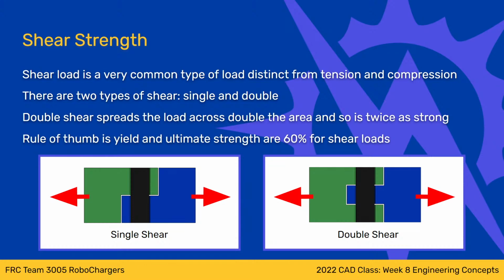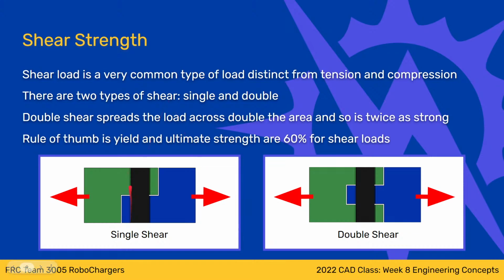where the internal forces in the material are a little more complicated than just pure tension. In the case of shear, however, it is a very, very common loading type in terms of engineering and also in FRC. And so there are some rules of thumb that apply to it. So let's talk about what shear is. Essentially, shear is where, instead of pulling along the length of the part, I'm trying to cut a part in half, right? I'm pushing side to side on a part.